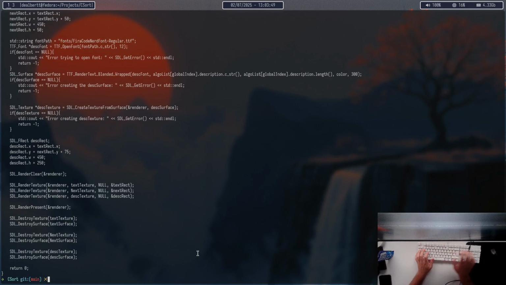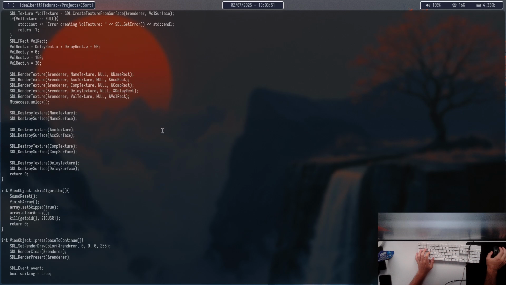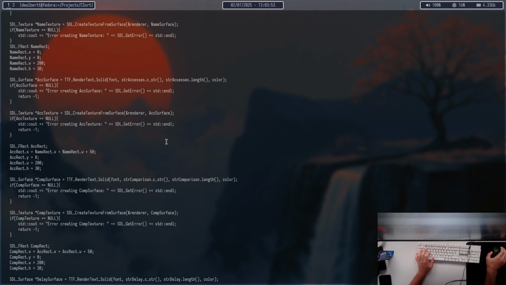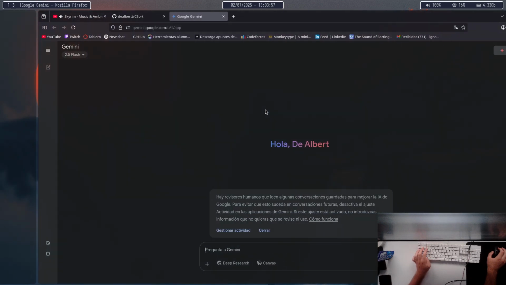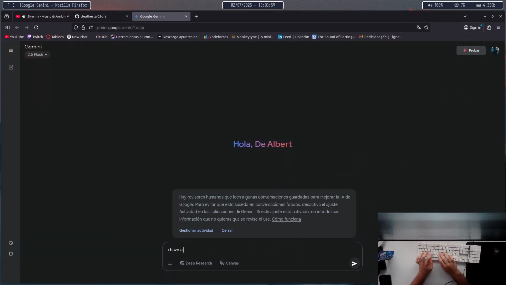That's what was, let's repeat that CPP, and then I have to go into this part. Okay, delay. I have a function in SDL3 to put some text on the screen, and here is one of the strings that I use for that.